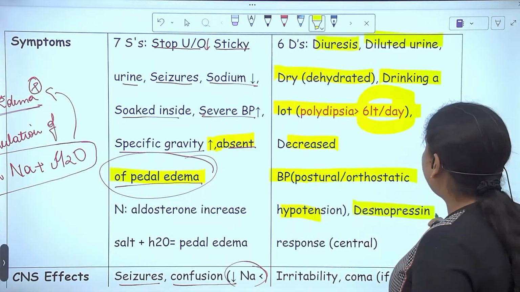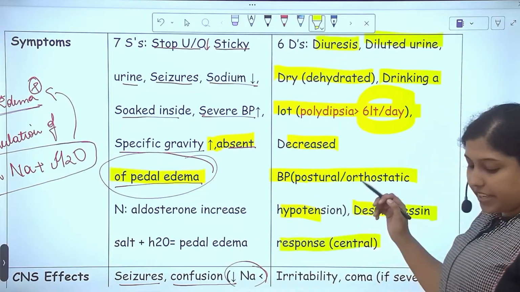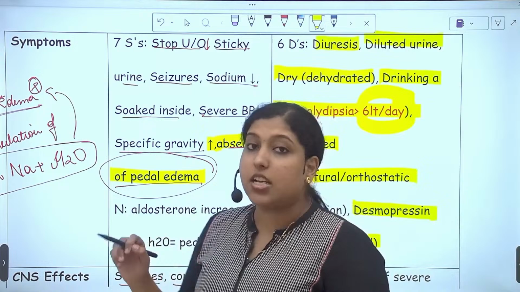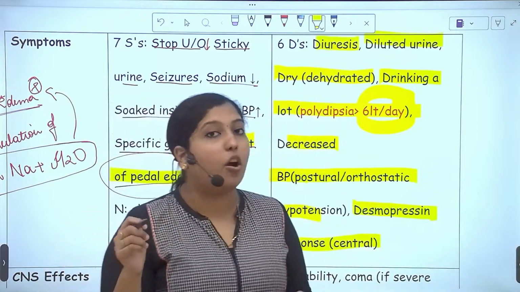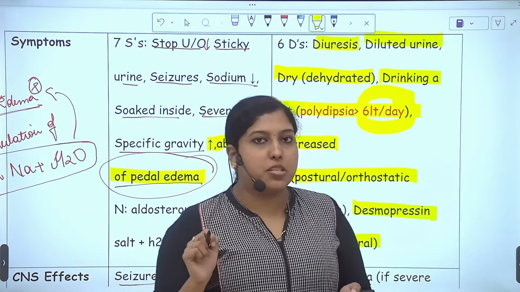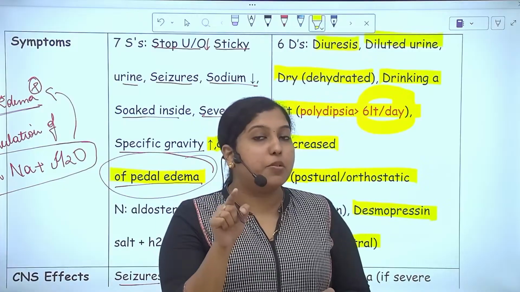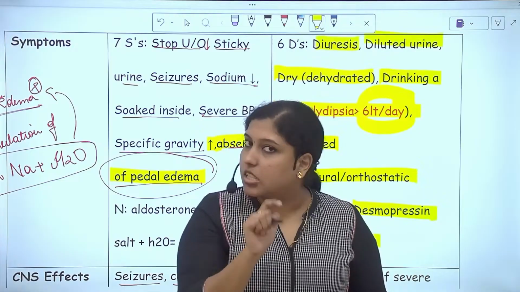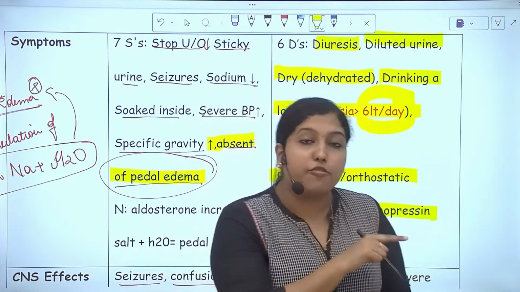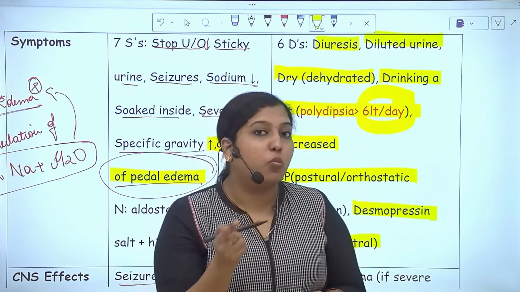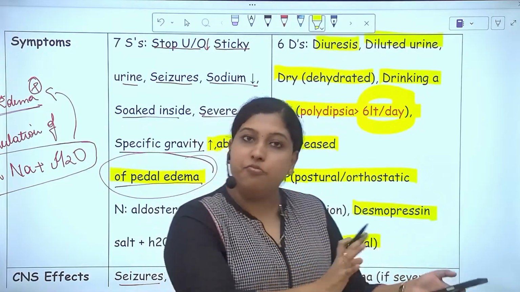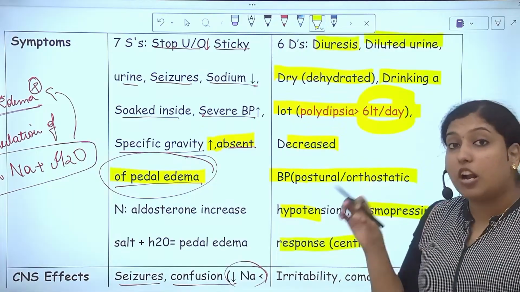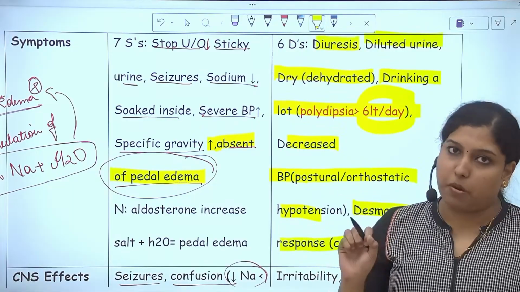And desmopressin response test will be done in order to identify whether it is a central diabetes insipidus or a nephrogenic diabetes insipidus. As I said, in central diabetes insipidus, what is happening? The problem is in the ADH production, there is decreased amount of ADH. Whereas in nephrogenic diabetes insipidus, it is the problem in what? It is the problem in the V2 receptors. So desmopressin test will be used to confirm the problem is in the central part only, right?